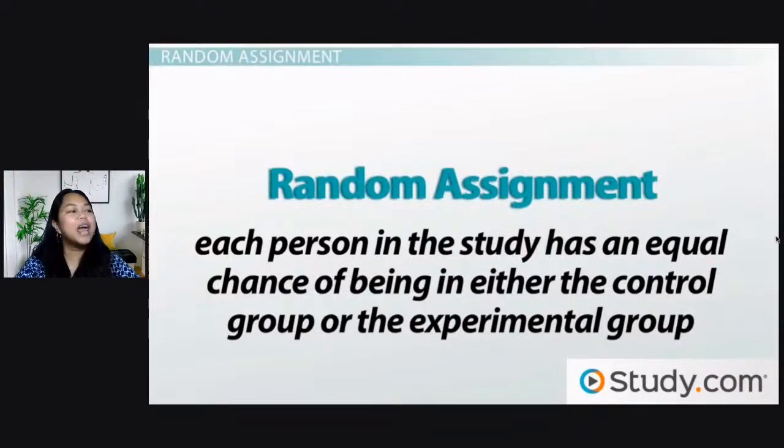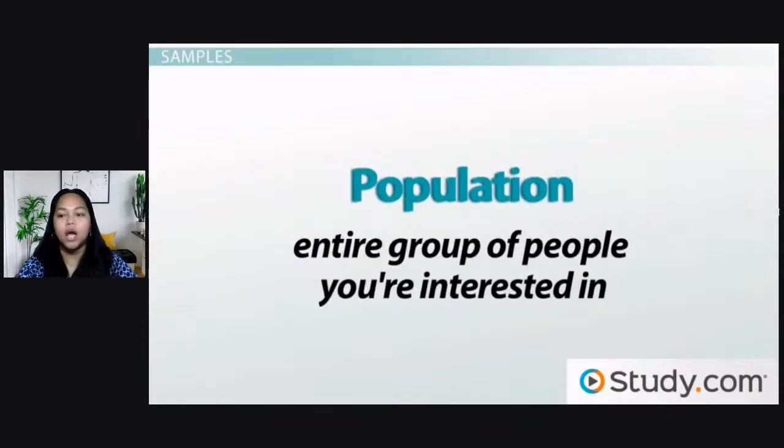Okay, now, whenever you are doing your experiment, you all had your thesis, your undergrad thesis. Now, it is very important that you assign your subjects randomly. Okay, random po yung pag-a-assign dapat ng inyong estudyante, no, yung inyong study, yung inyong sample. Each person in the study should have an equal chance of being in either the control group or the experimental group. So dapat may random assignment kayo whenever you have your research.